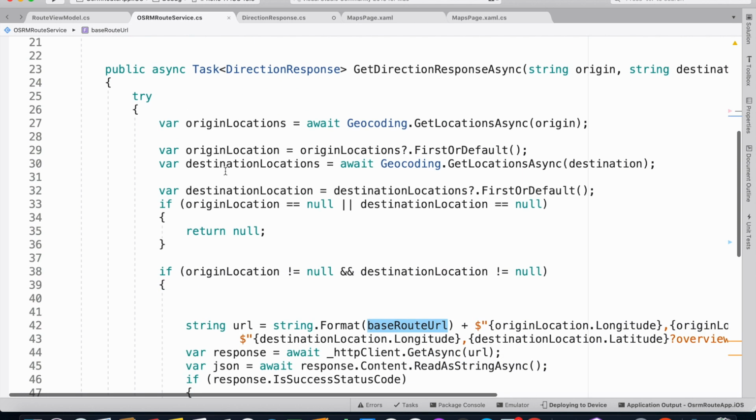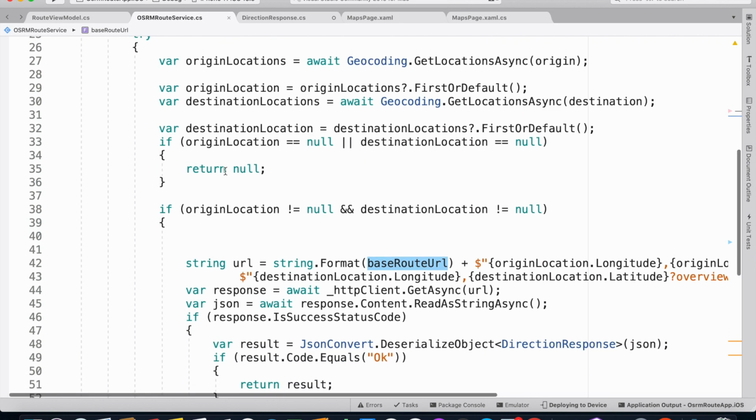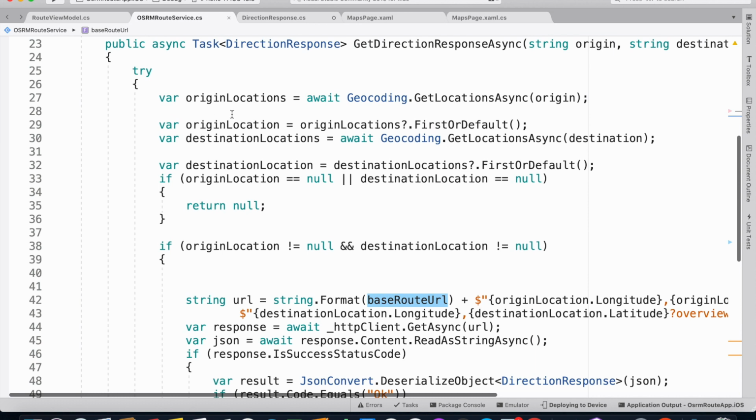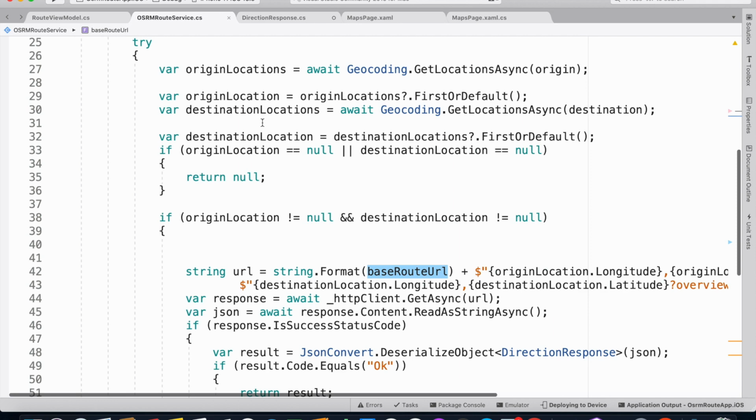Again, we take the origin in string format, and using Xamarin Forms Essentials Geocoding, an essential library, we get the origin location into latitude and longitude format.